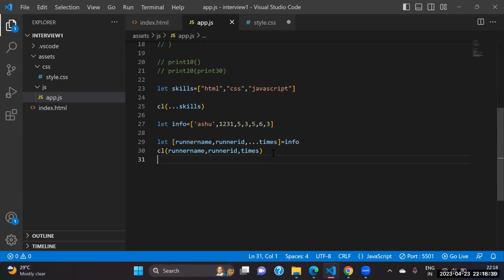Can you tell me about web storages and types of web storages? Yes, sir. Web storage is an API to store data. There are two types of web storage, local storage and session storage. If we store data in local storage, we have to remove it manually. It does not remove automatically. In session storage, as soon as the session expires, the data is also removed. Okay.